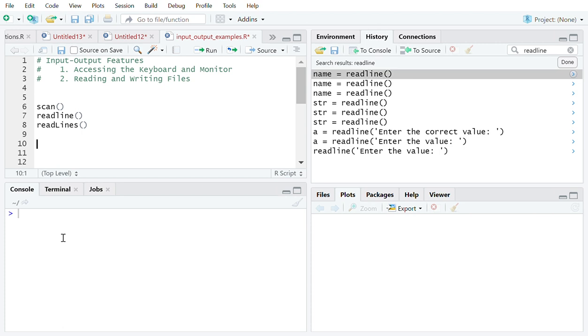So for scan, if I simply write inp equals scan, then it will ask for the input, and scan is basically designed for numeric input. Something like 1. If you want another input, press enter, then 2.